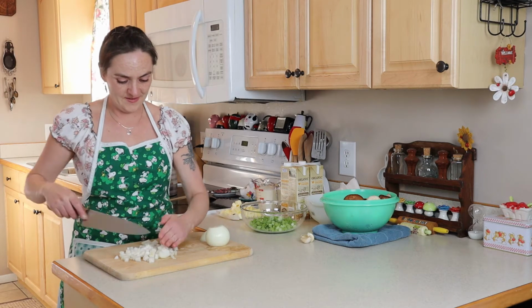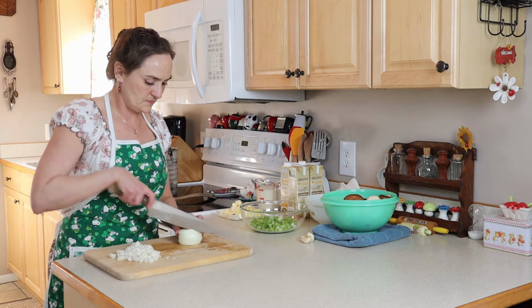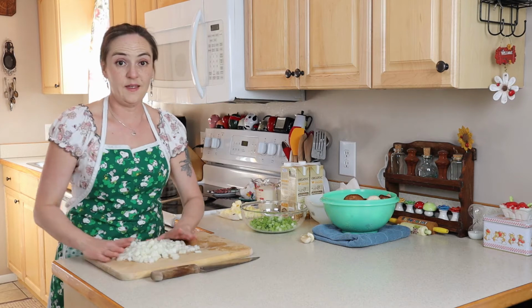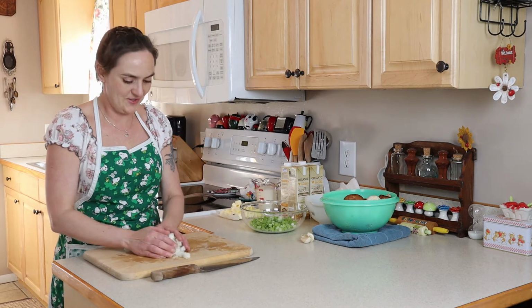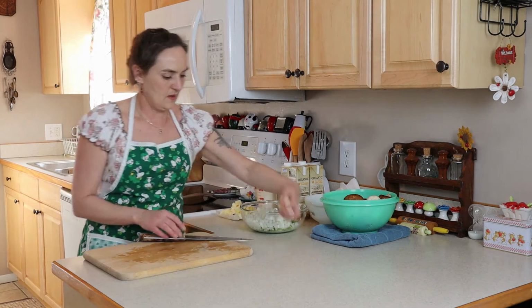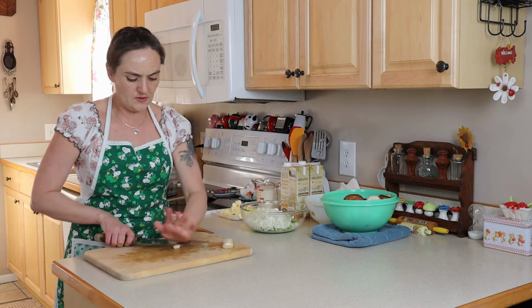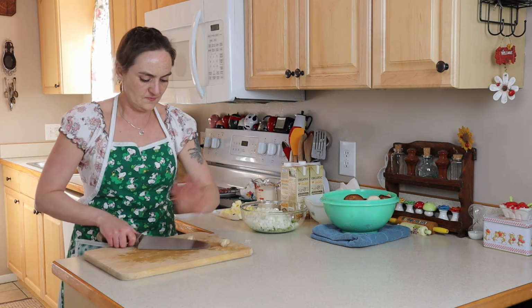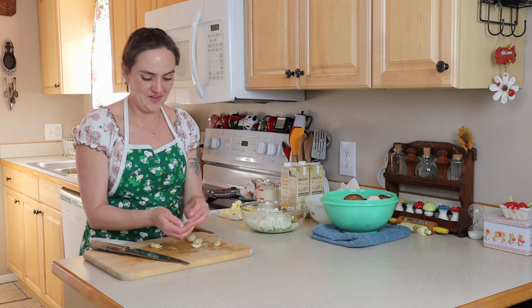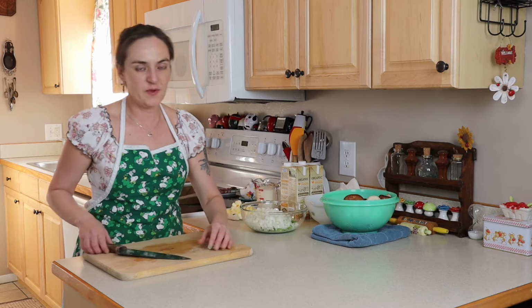Whew. That's a strong onion. And 2-ish onions. Makes you cry a little bit. And, oh, I think this will probably be about 6 garlic cloves. Still crying over the onion. Some of my garlic cloves are kind of big, so it's about 6-ish.